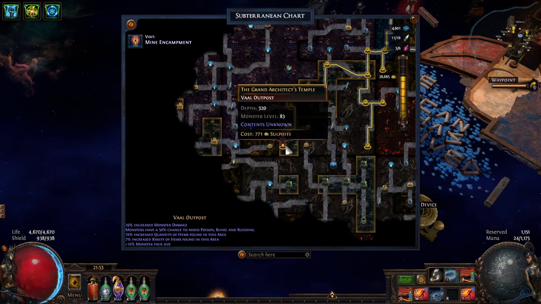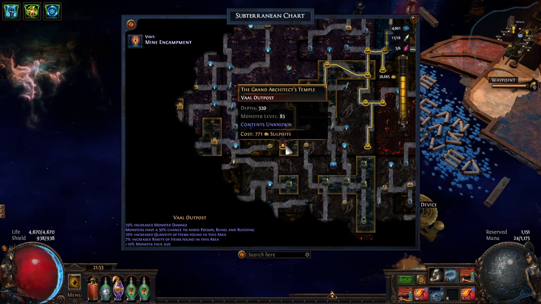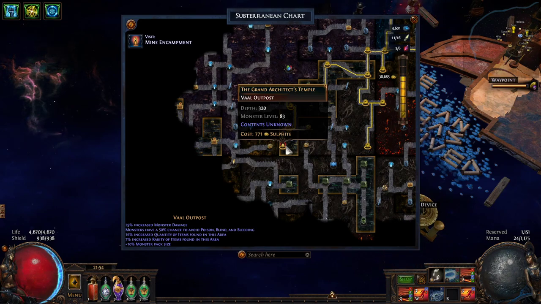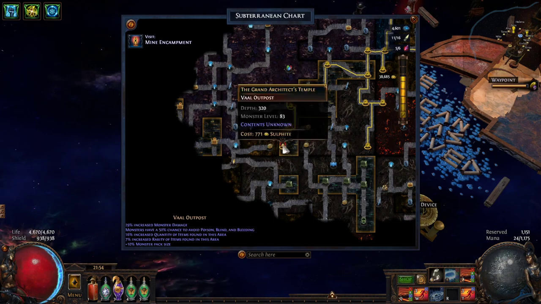It drops the unique map Doriani's Machinarium, which is sometimes worth a lot. Usually it's worth about an Exalted Orb, but for most of the Delirium League it was sitting around 15 Exalts. This is a map that is very difficult to get on your Atlas of Worlds, and as a result there's a lot of demand for it, but it also allows you to build your own unique item, a customizable unique that's quite powerful, and was extremely good in the Delirium League. So that's Doriani's Machinarium as one of the rewards.